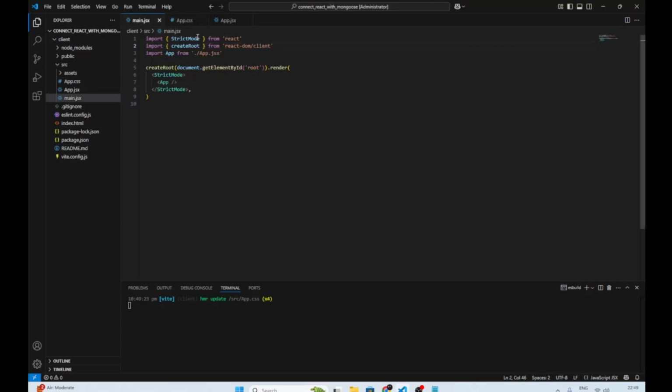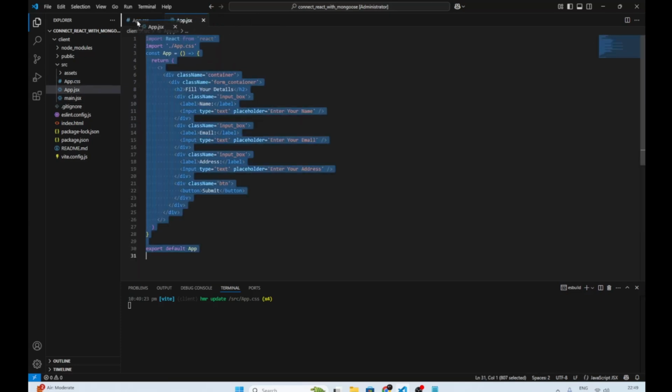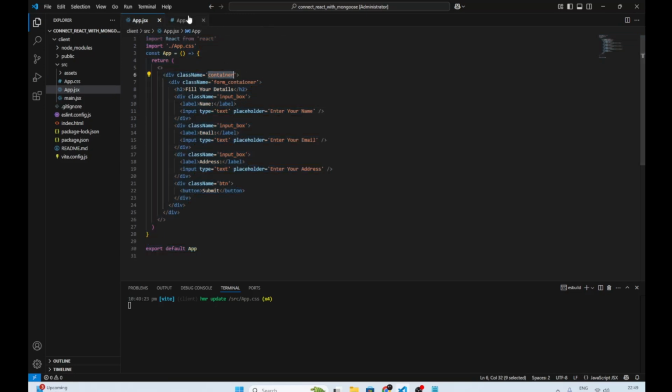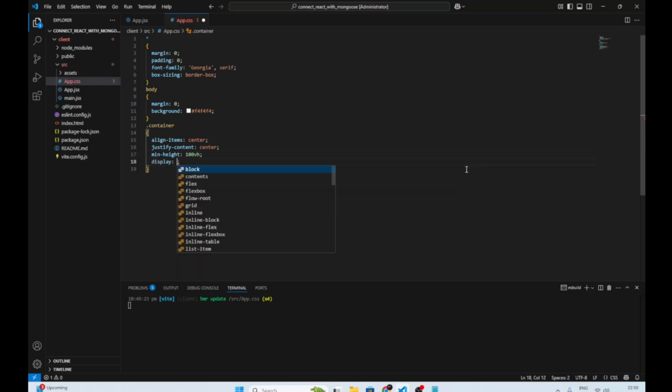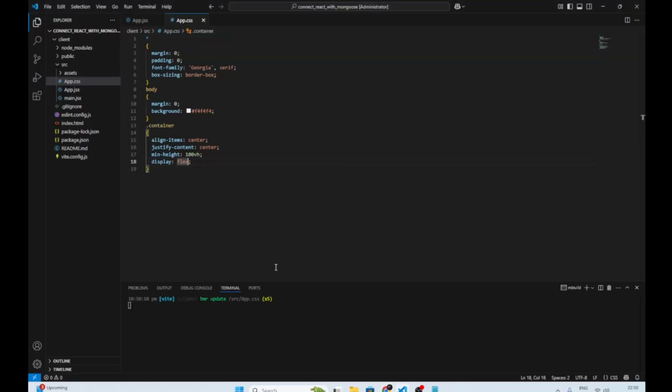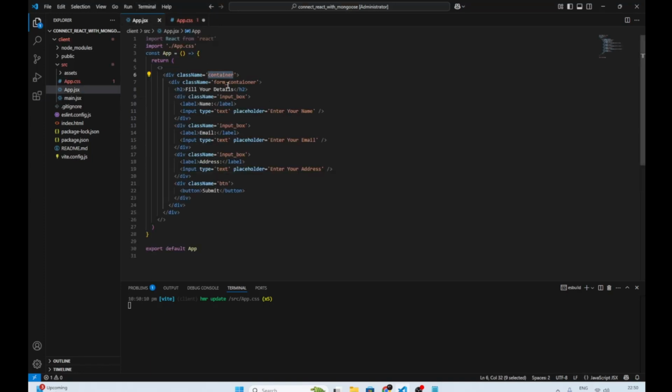Now inside the container, write align-items center, justify-content center, min-height 100vh, and display to flex. Yeah, our form is in the center of the window. Inside the container, there is the form container.